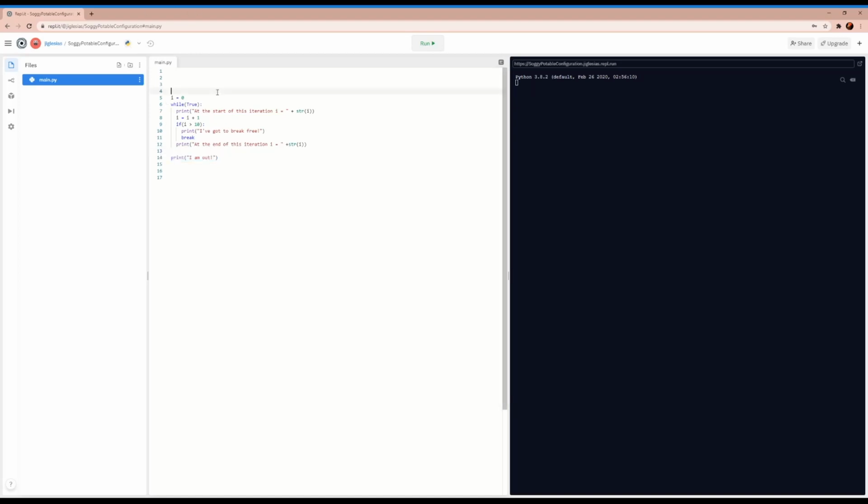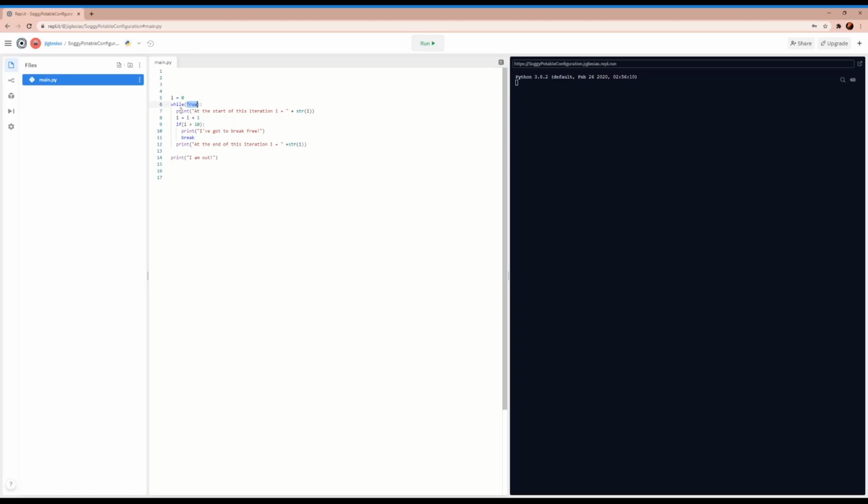So let's read this through line by line first. i is equal to 0. That's how i is initialized. Then we enter the while loop. The while loop says that as long as its condition is true, we continue. The condition is just explicitly true. It will always be true. So unless we do something within the while loop to bypass the condition, we will always be stuck here.